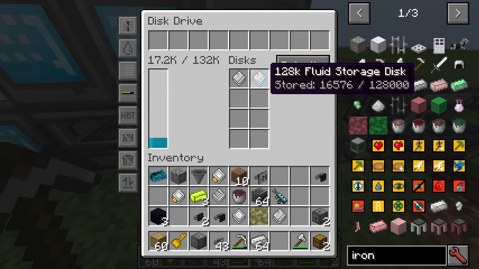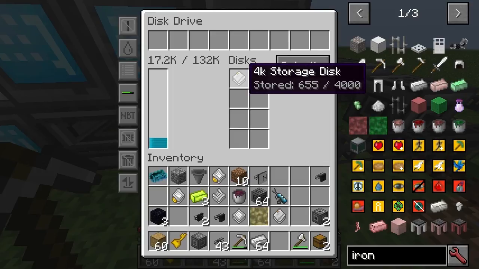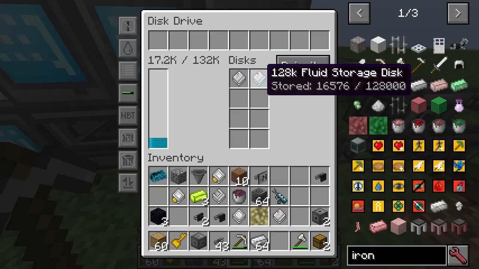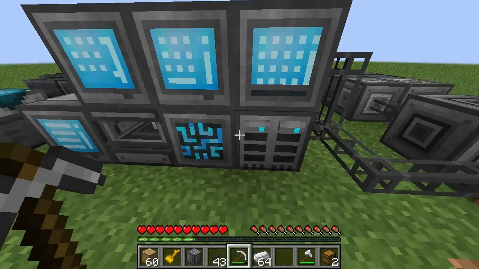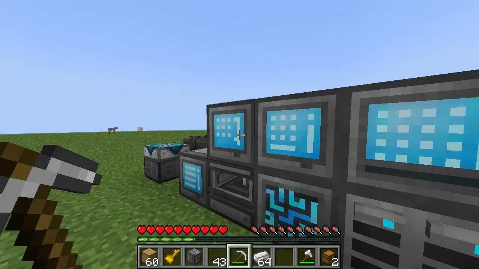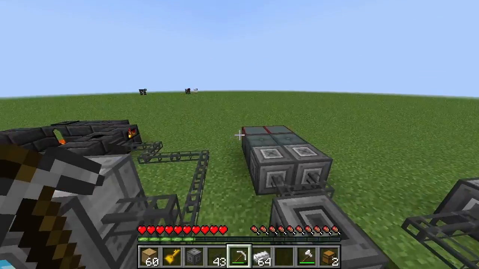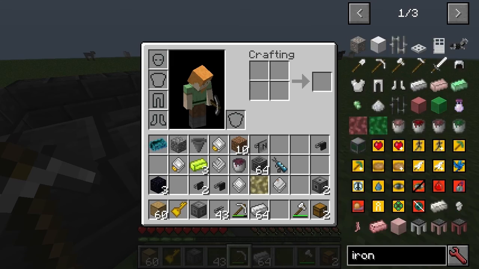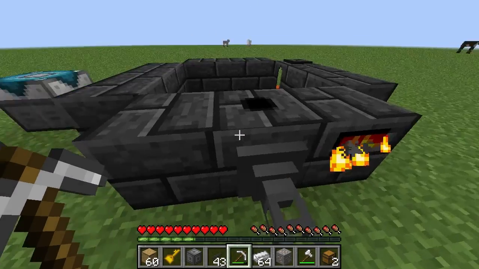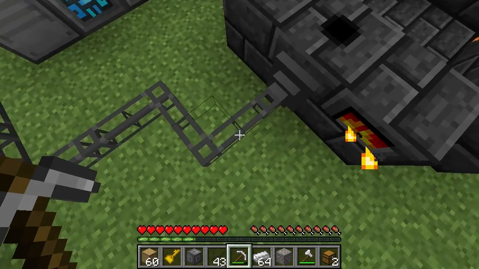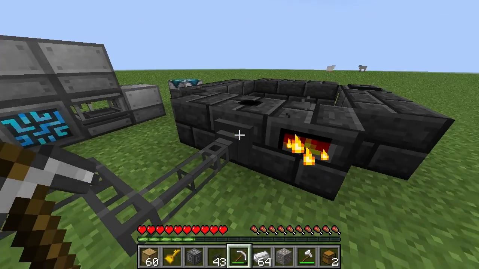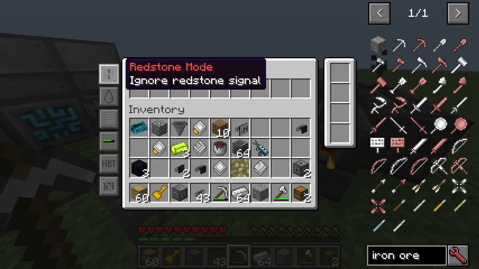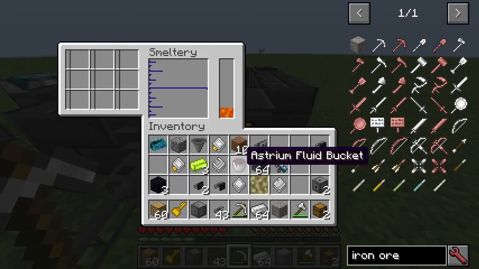There's the drives. Yeah, it's interesting. Look, I've got a 4K. So if you do that, it's 4K, and do that 120. So basically, it's almost like this is 128,000 items. Because I've got, for instance, in my fluid grid, I've got 0.2 molten iron. So if I put another piece of iron in there, did I? No, that should be fine. So what have I got on this? I've just got a simple importer on the drain.